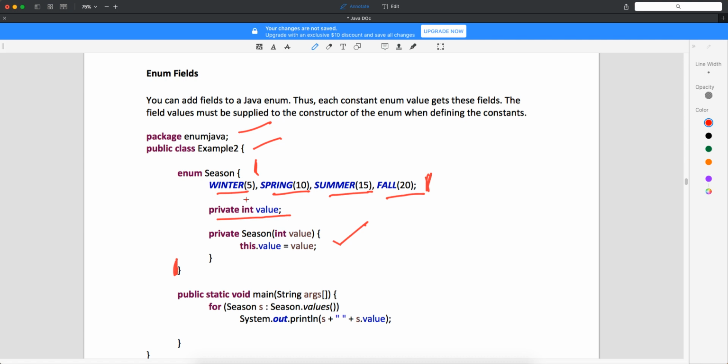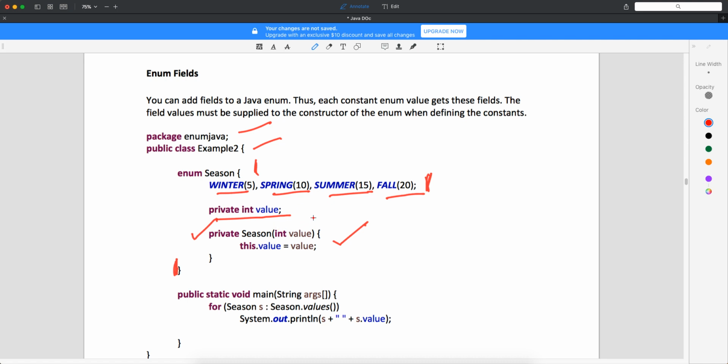One more thing you need to understand is that an enum will always have only a private constructor. You cannot create a constructor with other access. So whenever you have an enum class, you need to create the constructor with private access only.